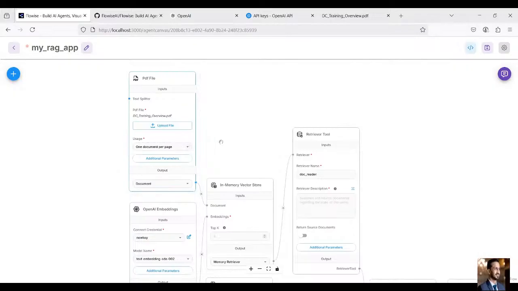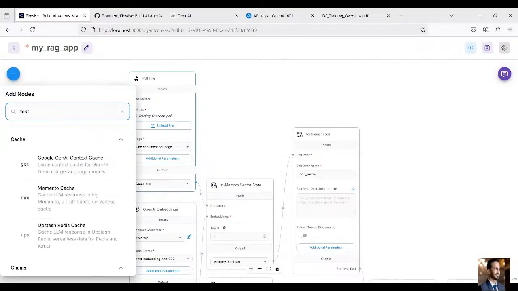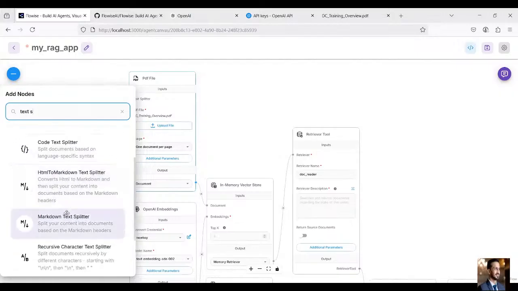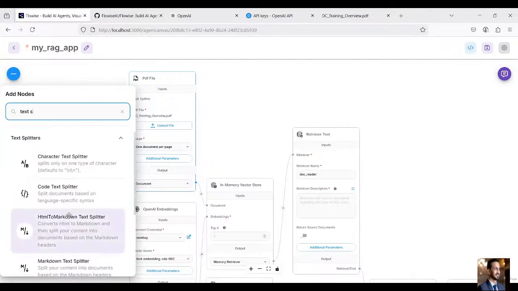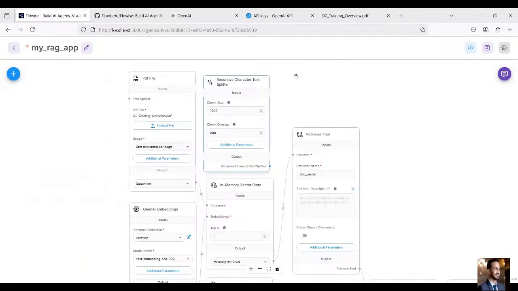Yes, we can use it, but it is always good that you use a text splitter. Now, what is a text splitter? Let me just use a text splitter over here, then I'll explain it. So I'll just call over here text splitter. Okay, so here is our recursive one. There are a lot of text splitters, like markdown text splitter and HTML code text splitter, according to the data that you have. So I'll use the recursive text splitter over here. I'll just drag and drop here and then I'll arrange it.